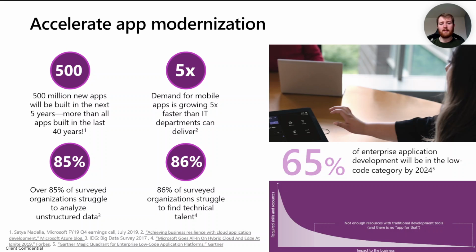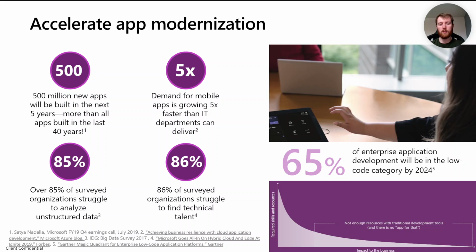So the first bit we're looking at is accelerating app modernization. And what you can see here, some of the points that you may already know, there's going to be so many more applications built in the next 5 years than in the past 4 years combined. The thing with these, they're all going to be mobile, or a lot of them are going to be mobile focused.